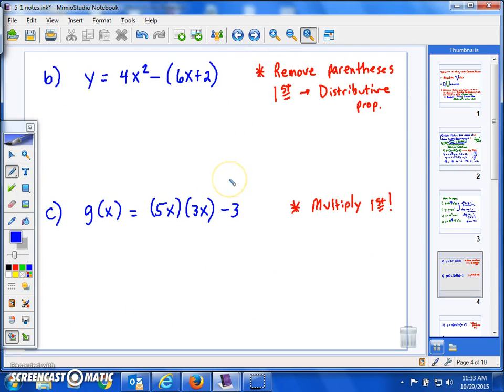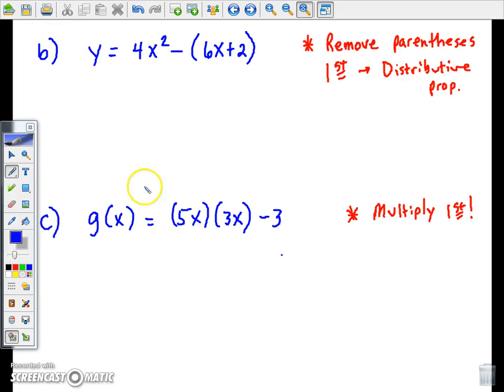We've already done that. So letter B. Just raise your hand if you want to take letter B. And we need to remove the parentheses by using the distributive property. So what's that going to look like? Someone. Okay, Eli. You multiply within the parentheses by -1. Okay. So give me the final result. -6x minus 2. Okay. Not sure why you're yelling, but that's all right.